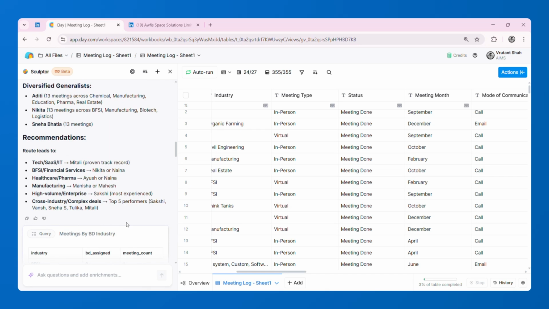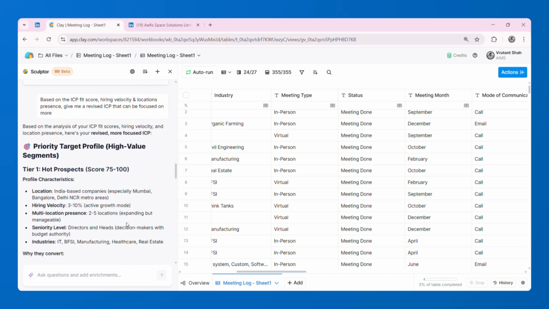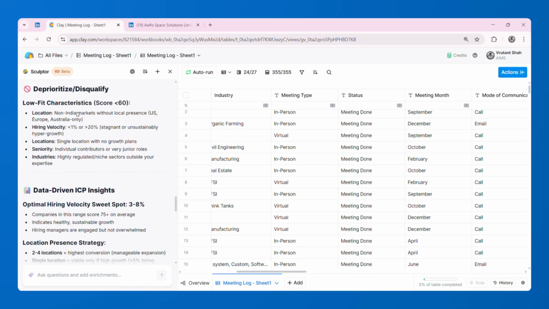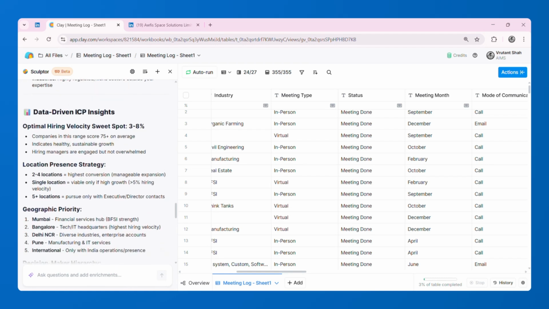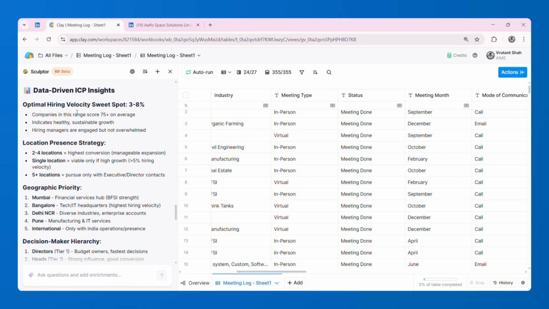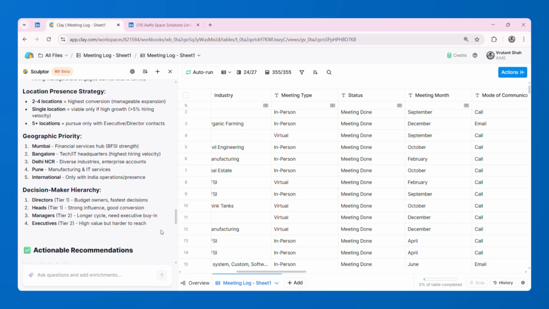I can even use this to give me an understanding that, based on this ICP fit score and the other parameters, do you think that we are going as per the ICP or do you think the ICP can be revised? So this comes back to our initial question. That's the objective of this entire analysis, to figure out whether our ICP or our targeting is on point or not. And in case it is not, do we need to change? So as you can see over here, I gave that prompt and we saw that we have a good amount of prospects that are above 75. So this means that there are good chances that our ICP is framed in the right direction and we are getting more outcomes from it.